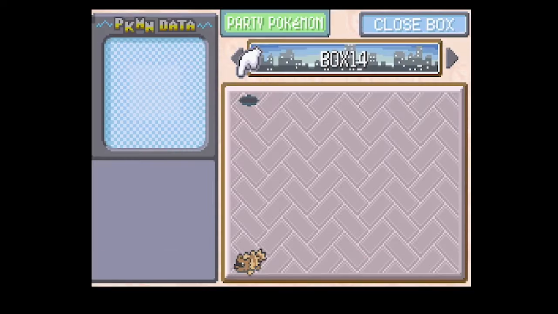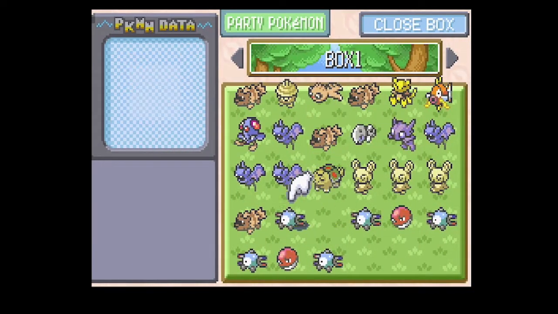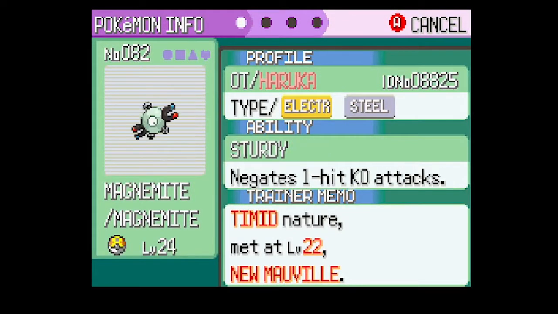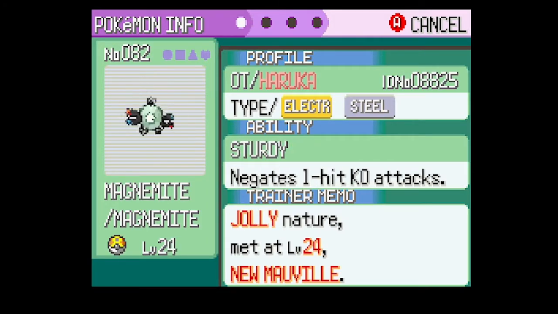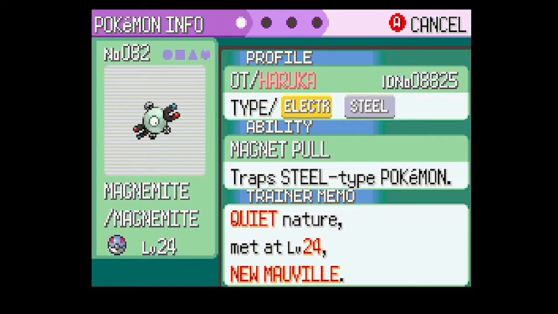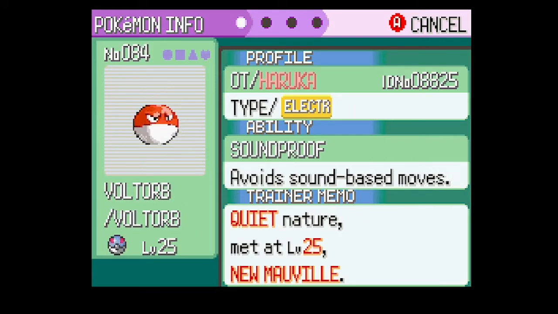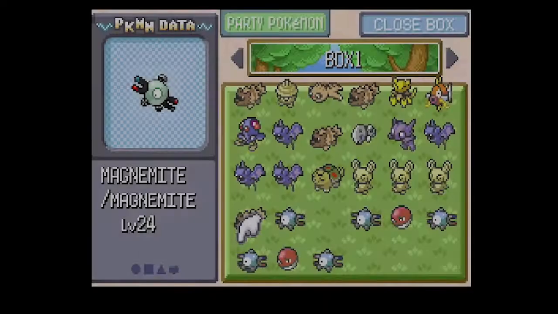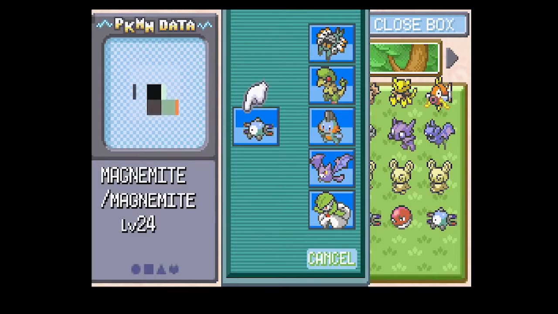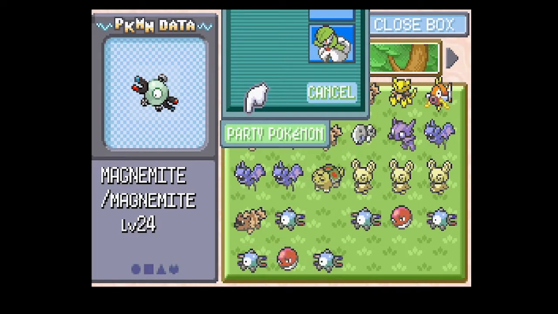So what was the other nature I wanted to know? So that's plus speed minus attack. That's plus speed minus special attack. That's plus special attack minus speed. Bashful, that's what I want to know. I believe that's also a... yeah, that one's also a neutral nature. And an Impish is minus special attack plus defense. So yeah. So I could also go with this Bashful one. Or this one. It's basically the same thing.